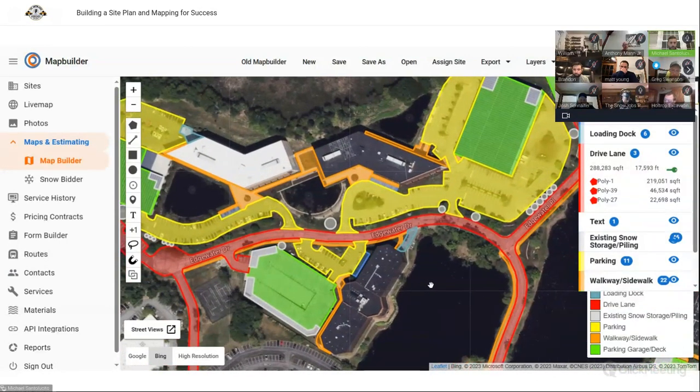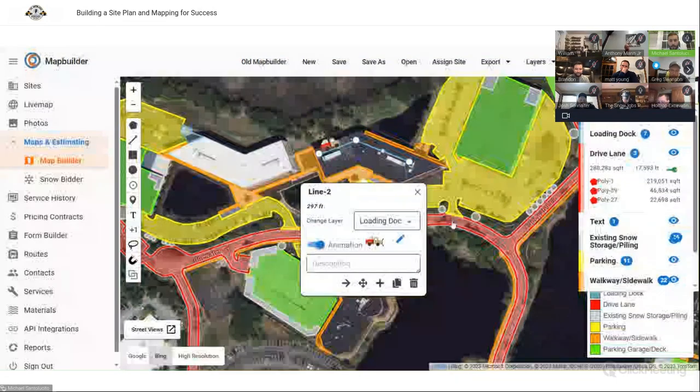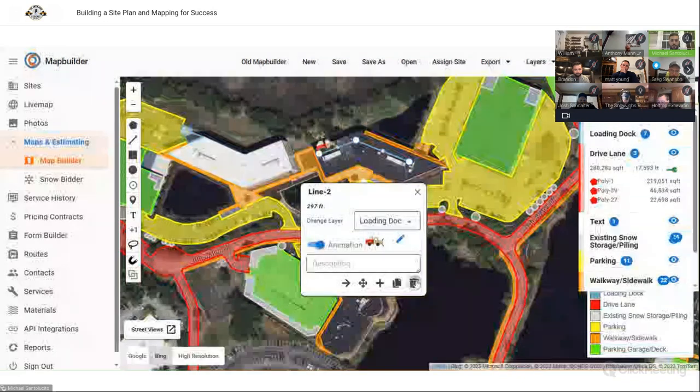If you, like I said, do any air handlers or any walkways up on the roof, you can make lines up here if you want. So if I want to do something really quick, like say this is just your pathway to get to these air handlers, I'll hit the finish button right here. Hey, there's your little animated guy. So you can mark out pathways like this if you're just going to do a shovel width for something special. I usually only do this for rooftops or for parking decks, but you can play around with that if you need to.